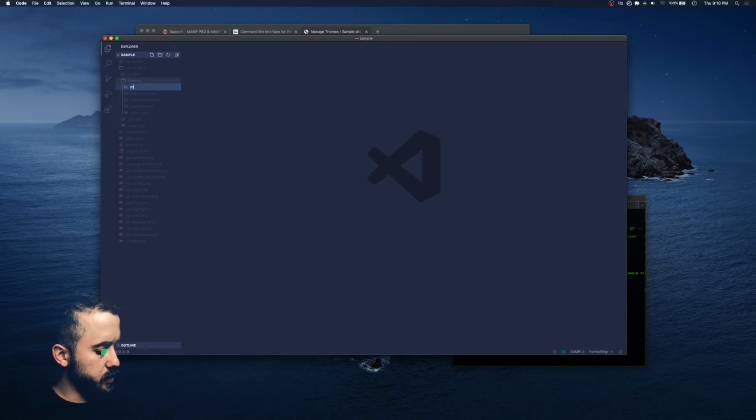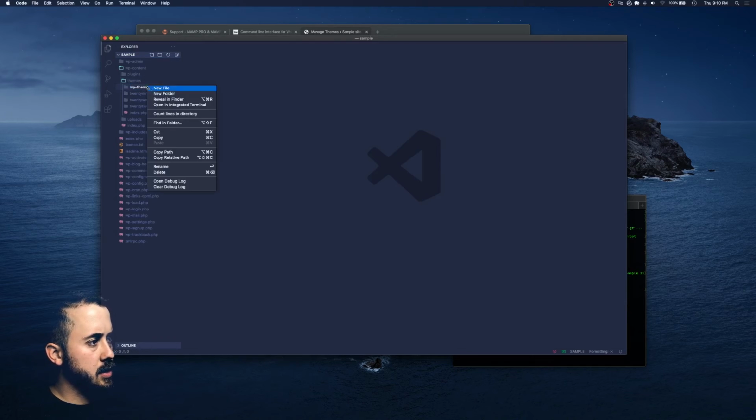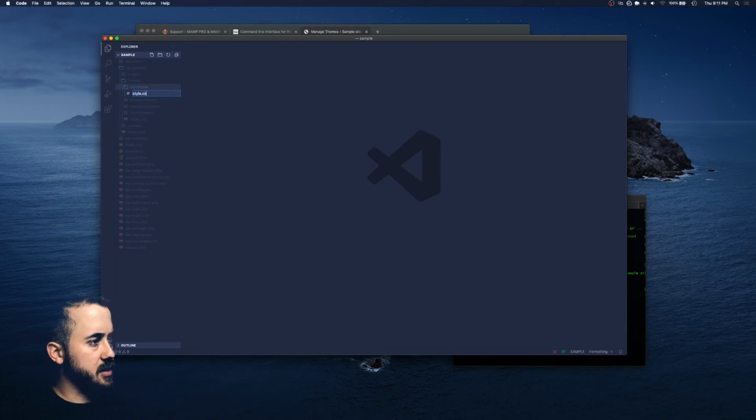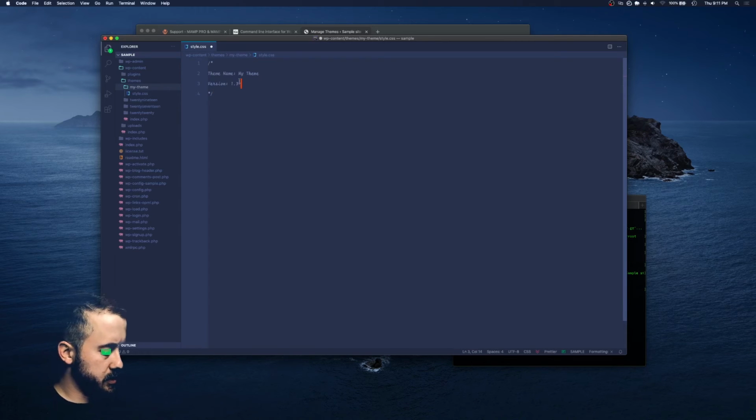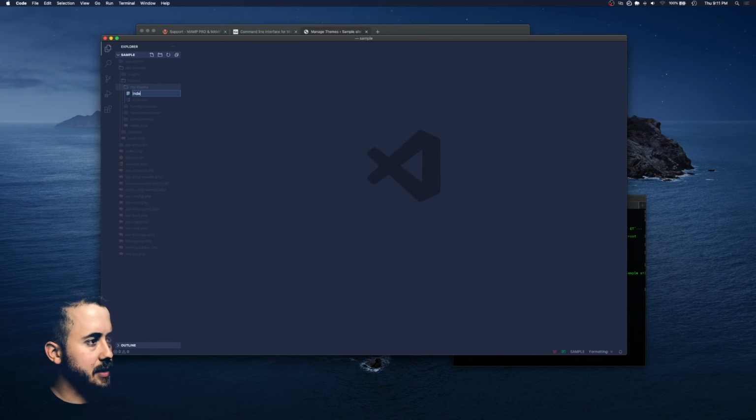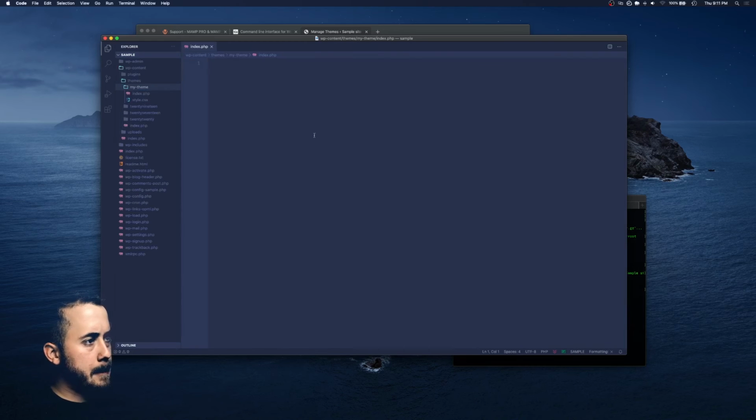And just create a new folder. We'll call this my theme. File style.css. Themes technically just need 2 files, a style.css with a theme comment. So we'll paste that in there. Let's actually make this first version. And themes also need an index.php.